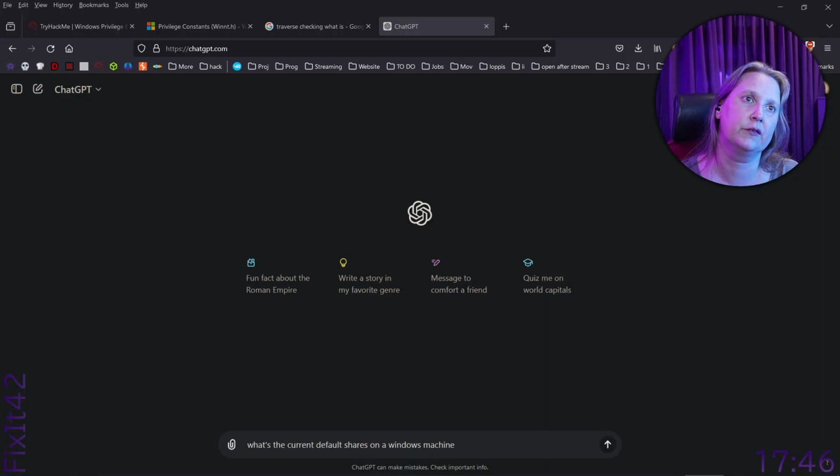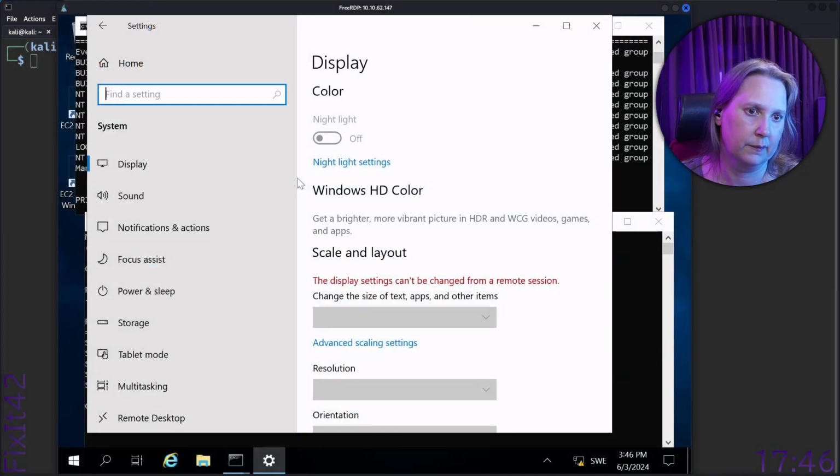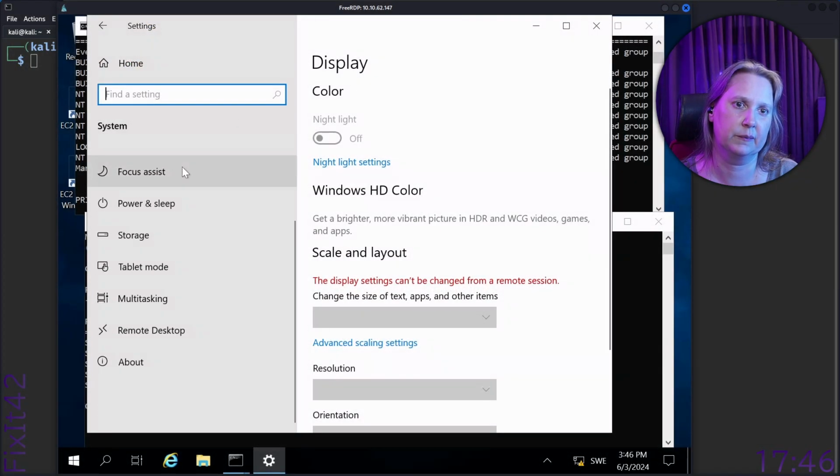Oh, this is a server. I'm just checking what it is.